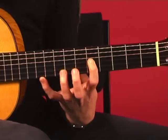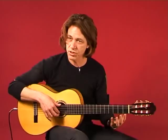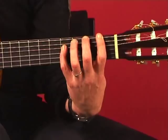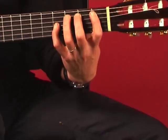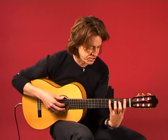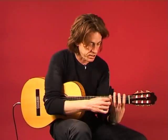See what I'm saying? But I have a few exercises that I used to play a lot, and I sometimes still do with the left hand, which is one of my favorites: the chromatic scale in octaves. A beautiful, simple scale, but the point of it is just to use the least amount of energy possible. I'm not going like that. This finger's only going to stay on this fret, and they're just going to stay on each other's frets.